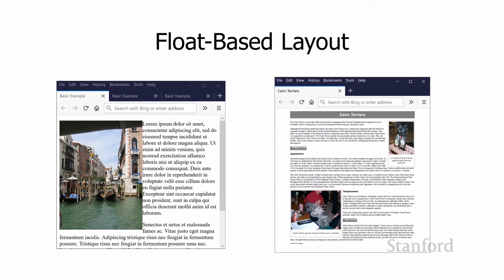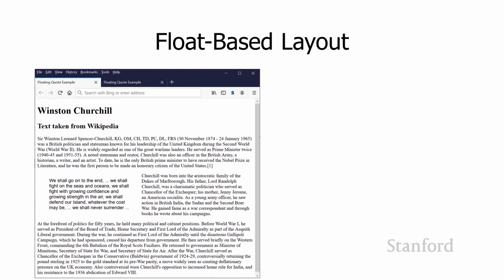And then we did this example where we had images with captions underneath it. In that case, I wasn't actually floating the image. I was actually floating some divs where the div contained both the image and the caption underneath it. But again, we would float those to the left or the right. And as I mentioned very briefly when we were talking about floats, you can float any block level element.